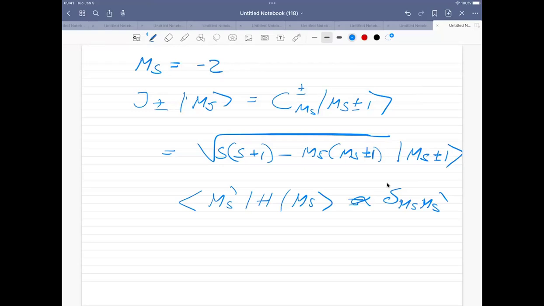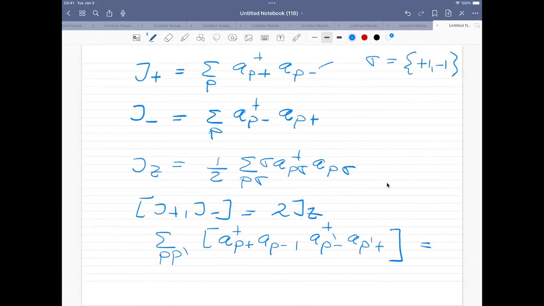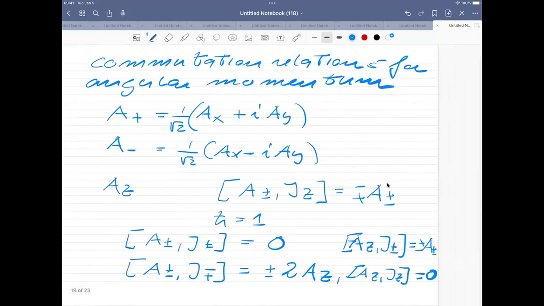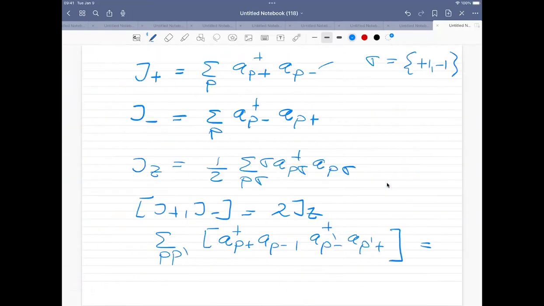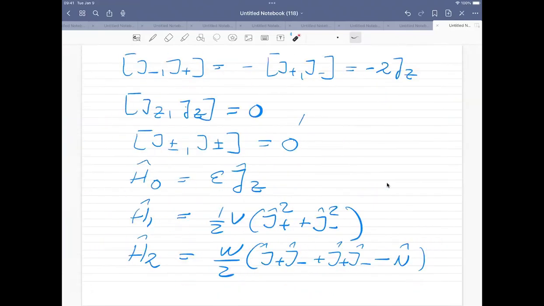I will say a little bit more about this tomorrow as well during the lecture. But I wanted to prepare you for the boring part. And this is just an exercise in using the commutation and anti-commutation relations: commutation relations for angular momentum and anti-commutation relations for the creation and annihilation operators. So if you define these operators here, you can show that they behave like spin or angular momentum operators, and that they have the same commutation relations. And then we can rewrite the Hamiltonian in terms of these operators.